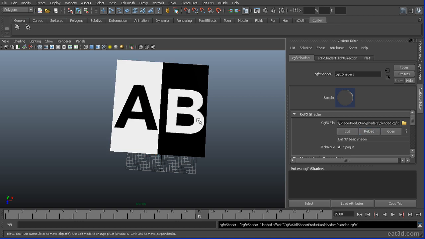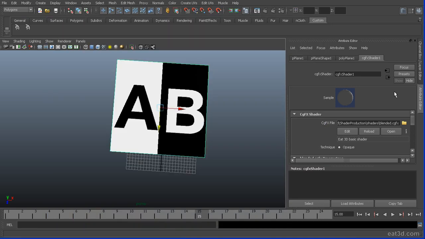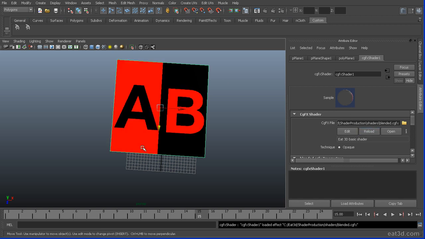So by itself it is black and white. By multiplying it against the color, whatever is white is going to turn the color, and whatever is black is going to be 0. So the way it works is white is 1, black is 0. If you multiply something by 1, you'll get the same thing. And if you multiply something by 0, you'll get 0. So by multiplying our color against the blend channel, or the blend map, you basically get color where it's white and then black where it's black. And now we want to add the second color.